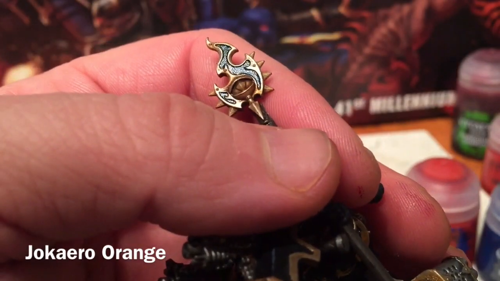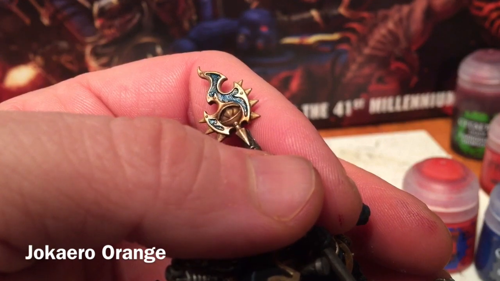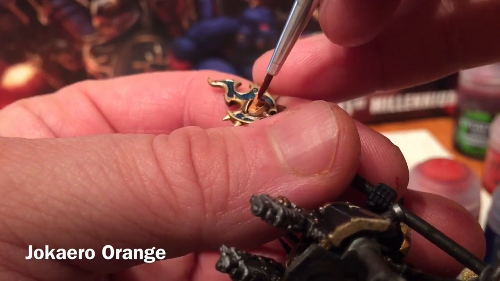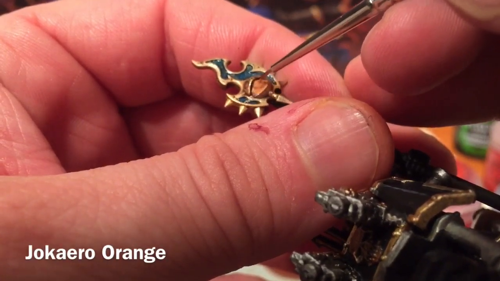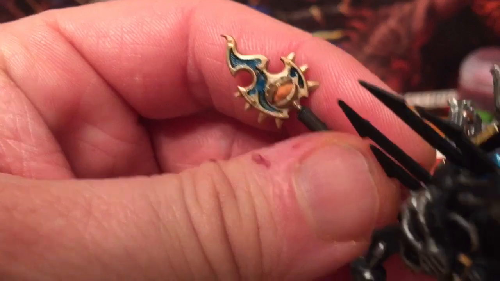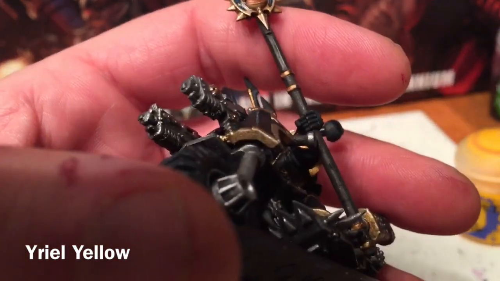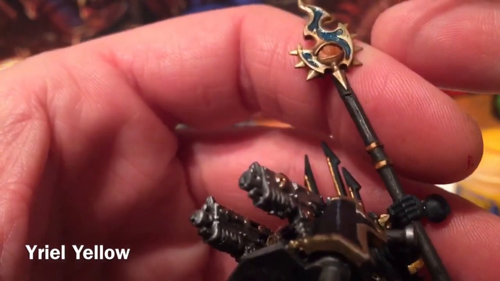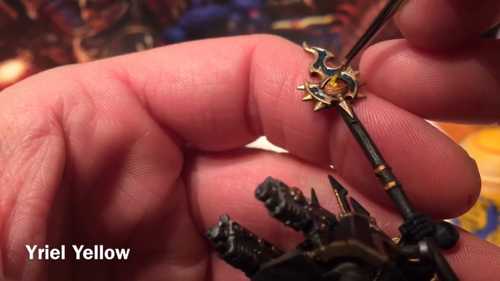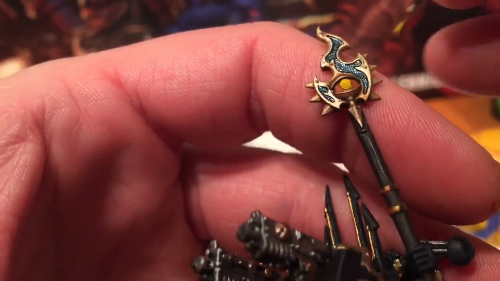So now what we're going to do is the Eye of Horus on the staff. So we're going to take a little bit of Jokaero Orange. And with a fine brush and watered down layer, I'm just going to fill in that eye completely here. Just like that. So now that the orange is dry, we're going to take a little bit of Yriel Yellow, and with the same fine detail brush, we're going to fill in the center of the eye. Something like that. I'm going to do the same on the other side.